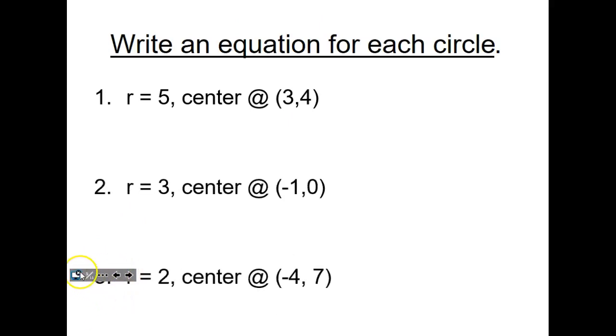All right, so for this one, we're writing the equation for each circle. Okay? So anybody want to try number 1? Gabriel? So it'll equal 25 over here on the end. Good. Good. And make sure you square it and a plus sign. And then we'll have y minus 4. And make sure you square that one as well. Yes? It does.